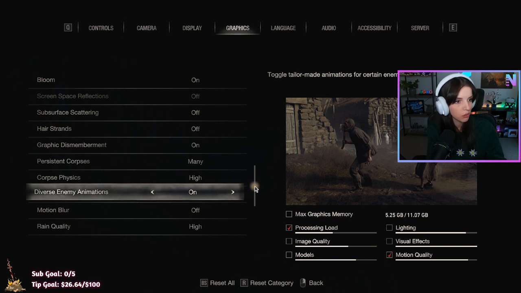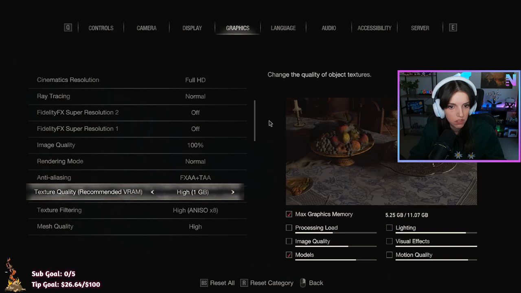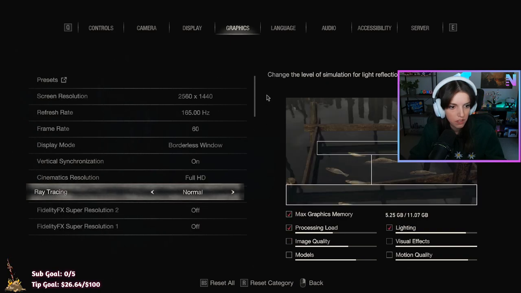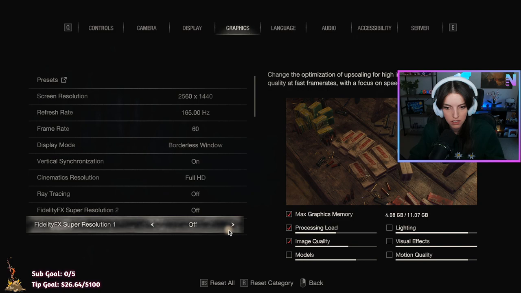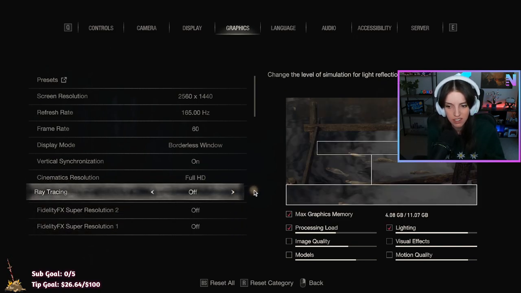You turn it off if you were playing? What, the ray tracing or the... Yeah, fuck. That actually takes like 1 and a bit gigabytes off the graphics memory. Yeah, okay. We'll turn it off. It's not that big of a deal, hey. We don't need it. We're at the end of the game anyway.